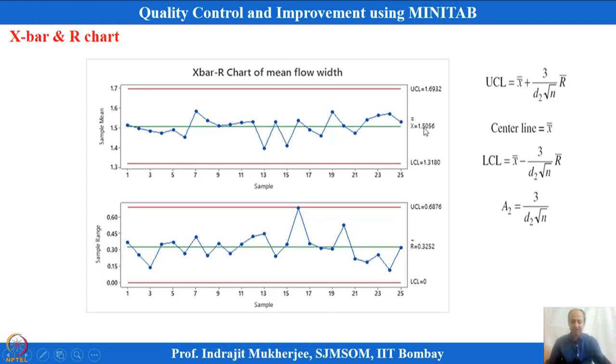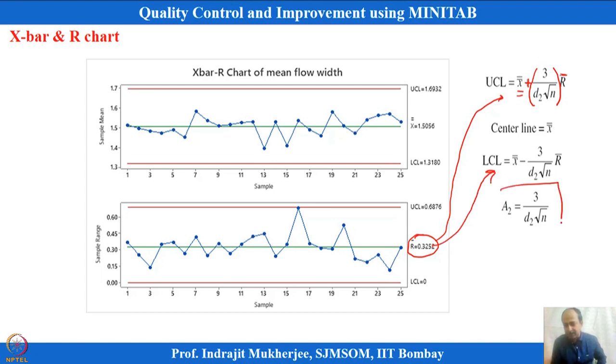So, from the same data set, what we have done in Excel, X double bar and R bar, is calculated in the same way. We only have to understand how UCL and LCL are calculated, and UCL has a specific formula. You see this is X double bar, the grand average, taken over here, plus a constant factor multiplied with the R bar, the range average we have already calculated. This is used in the formulation to calculate UCL, and also to calculate LCL. One is plus a factor.